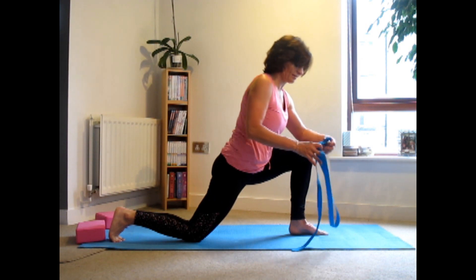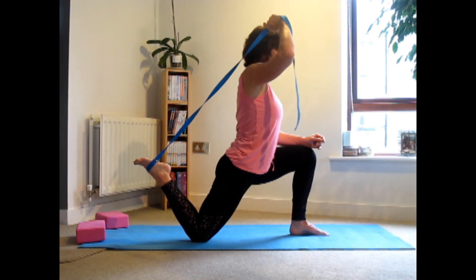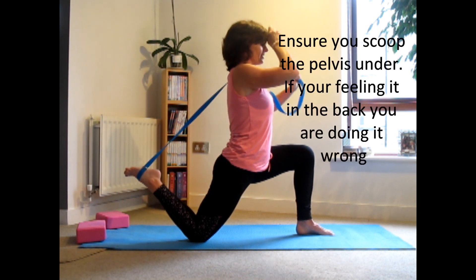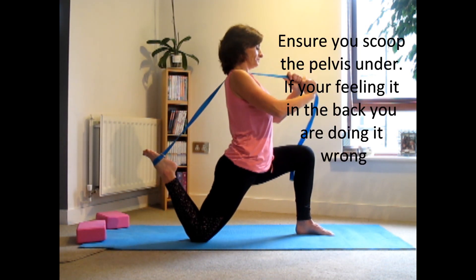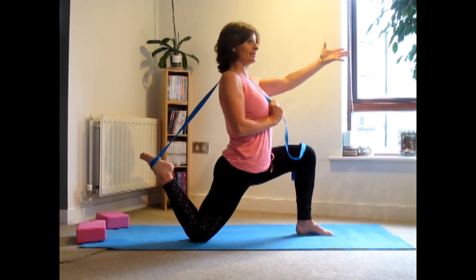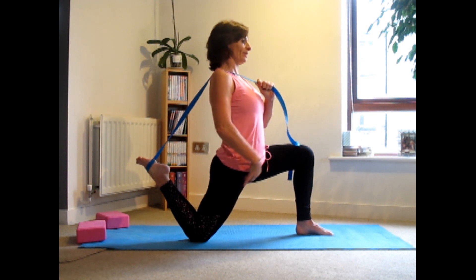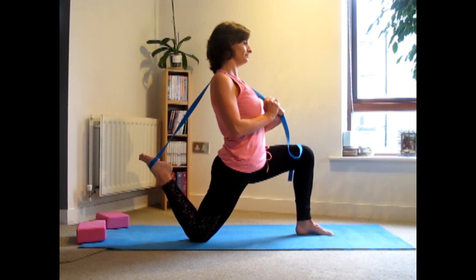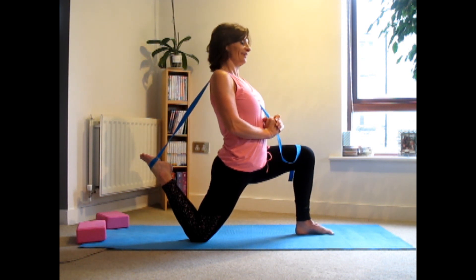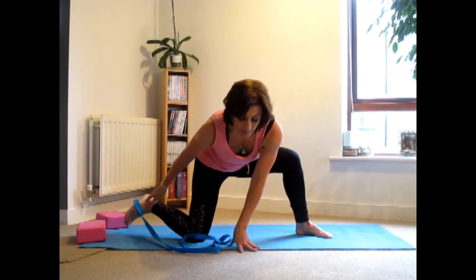Let's do that on the other side. Get into your nice lunge position again, take your stirrup, and make sure you hold on to something. You can use a dressing gown cord here — anything that's long enough to give you a nice reach. Tuck under, watch for collapsing into the back — tail is under, legs are nice and strong. Take the band over the shoulder and gently draw it up. If you prefer, you could put a chair here or do it standing on one leg. Don't worry about getting the heel to the backside; tuck the pelvis under. Now I'm deep into it — driving the pelvis under and getting that lovely hip flexor to open out. Breathe into it, and then slowly release it, letting the foot lower down.